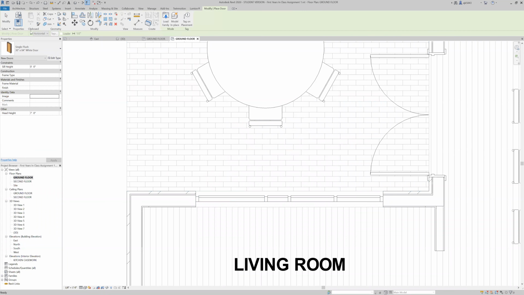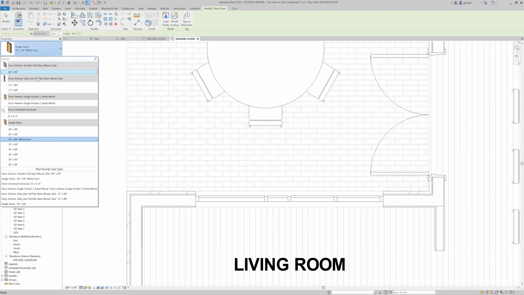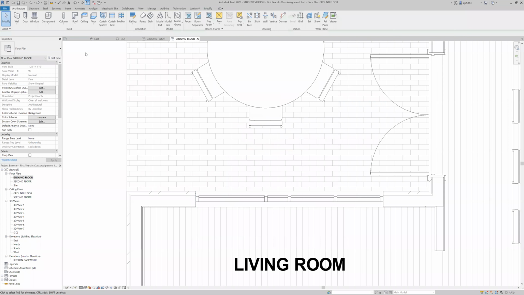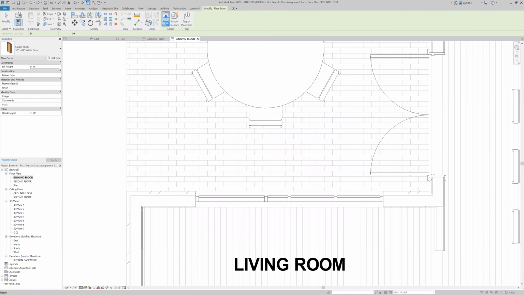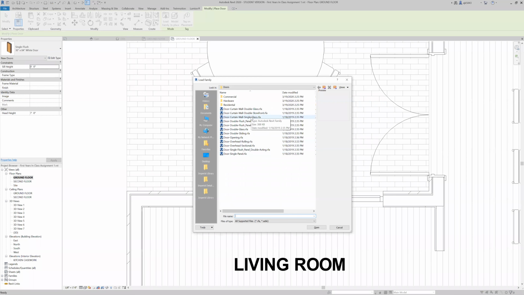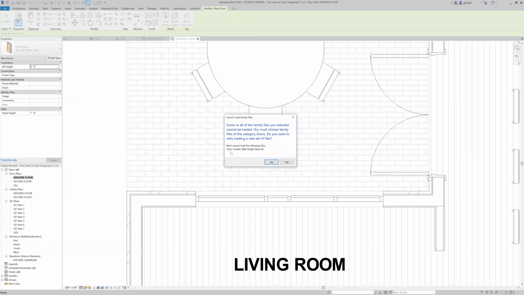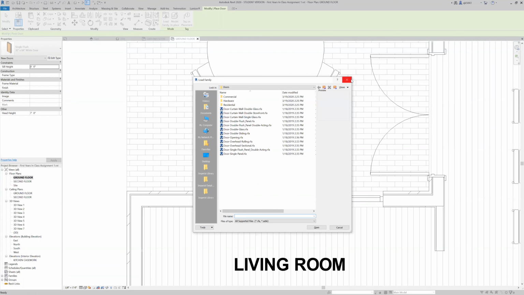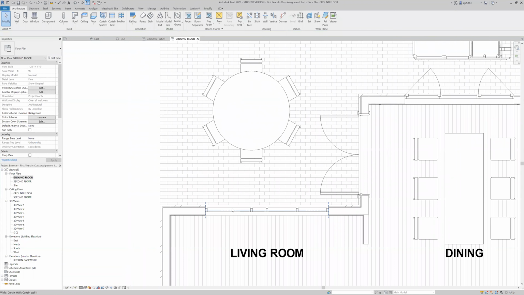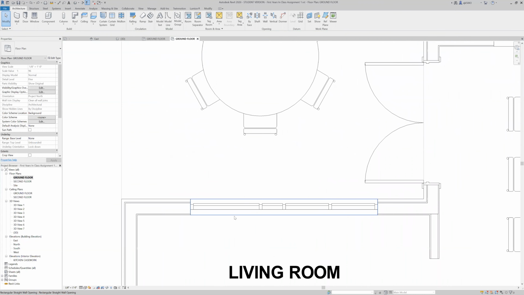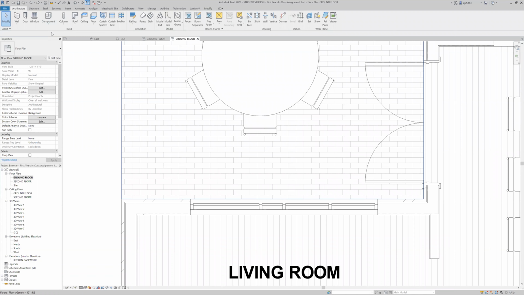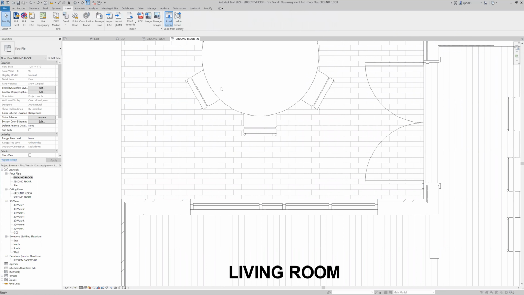You're going to have to load it in the insert or in the door tab is fine too. This is one of the only types that I believe you have to load by going to the insert tab and then loading the family from there.